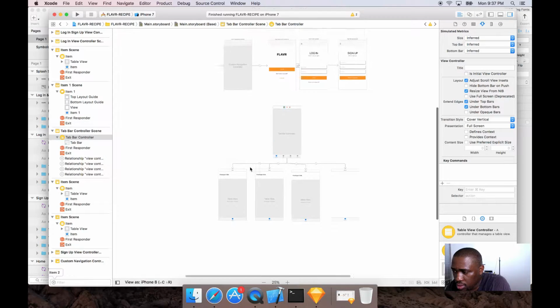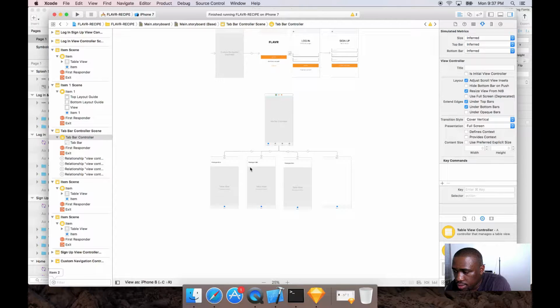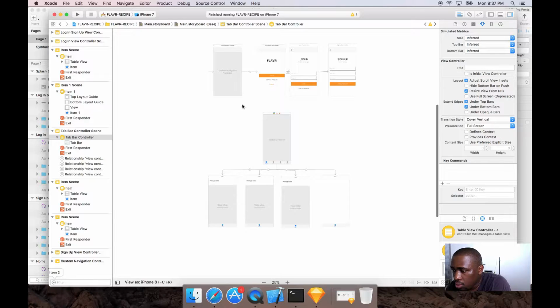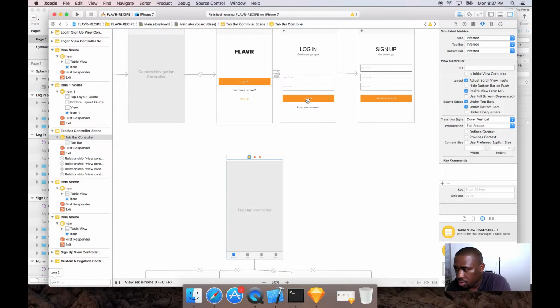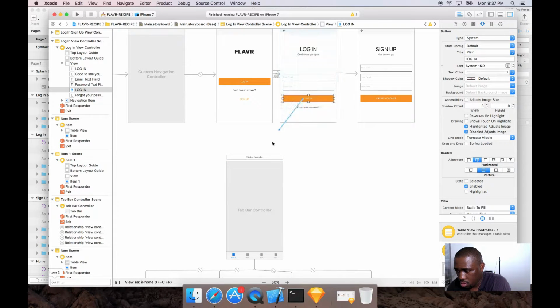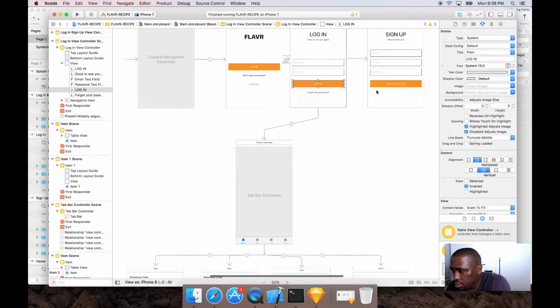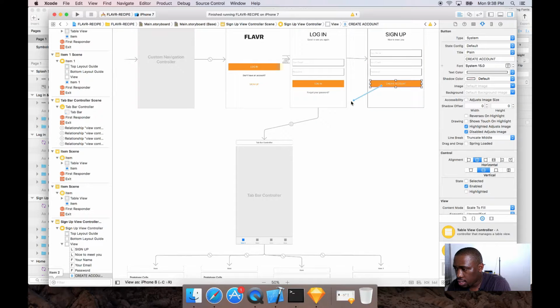All right, so you can see that it's starting to get large right now. So what I'm going to do is show how the sign up screen goes to the tab bar controller. So I'm going to make a connection right here. Let's say a user logs in. It's going to go from the login view controller, using the login button, to the tab bar. So I'm going to select it like that and present modally. And I'll do the same thing for the sign up view controller. So the create button, I'm going to select that, Control drag to the tab bar controller and present modally.